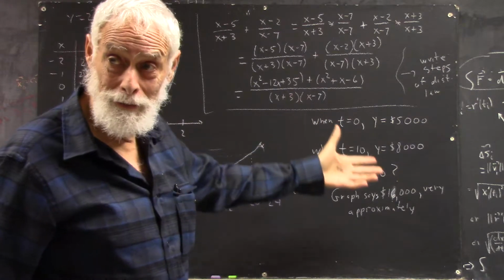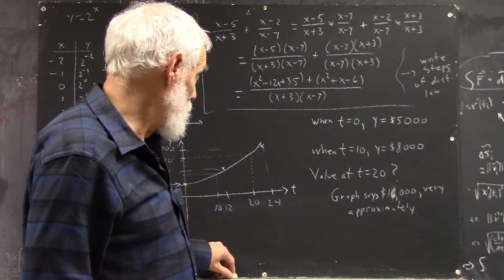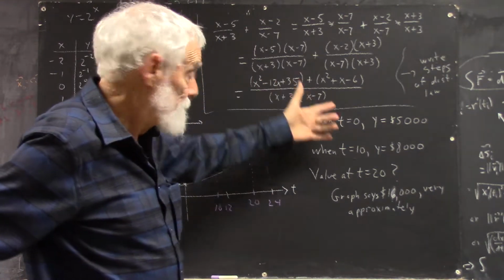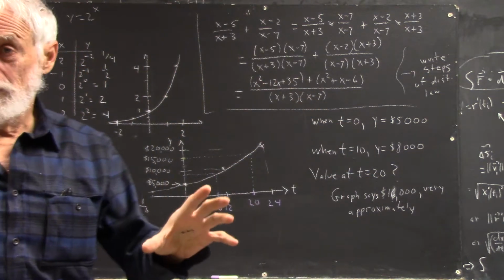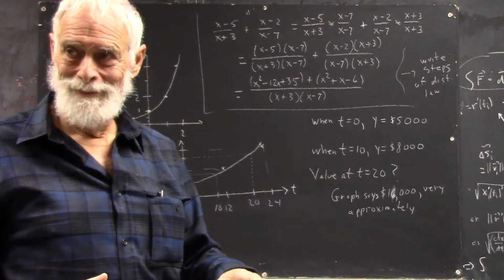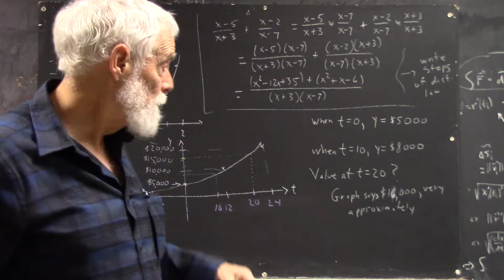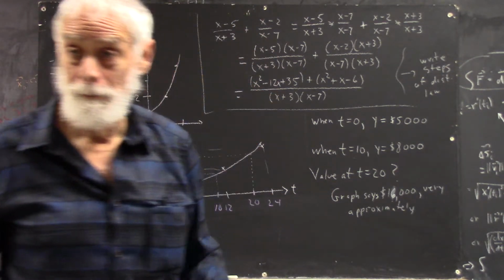It won't in this case. I can already tell from the numbers that it's not going to happen. But you have to check it. And then we'll worry about what you do if you have a common factor. You know, just a little later. Let's get this process down here. Okay?